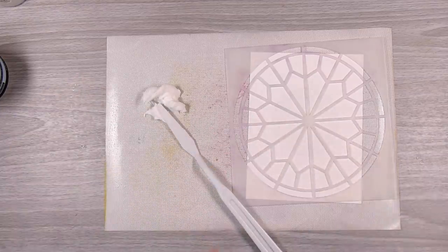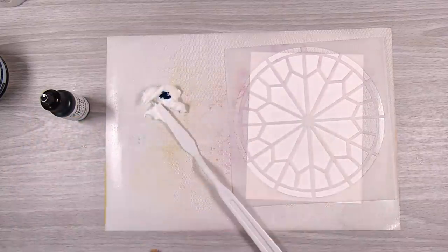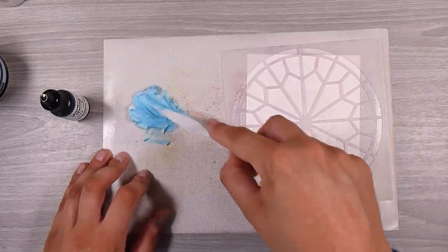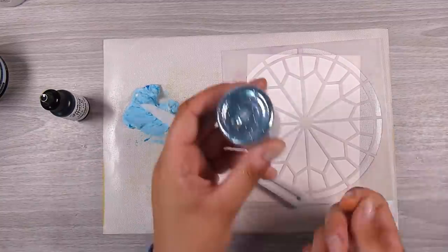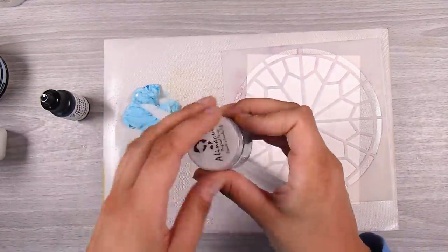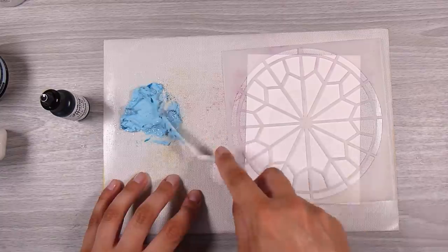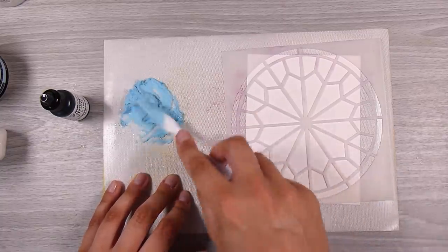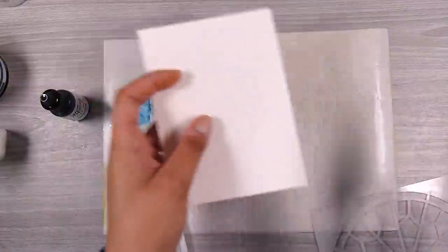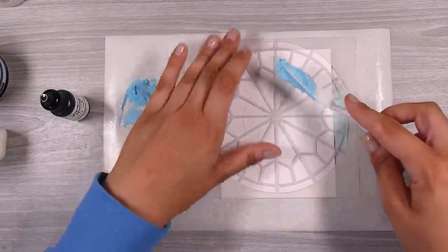One is going to dry pretty much clear and the other is going to dry opaque white. To create my own and do something a little different I'm going to add some re-inkers. This is the Clear Skies re-inker from Simon Hurley — a gorgeous blue color. I was loosely inspired by the Nouveau Glimmer Paste so I thought why not add a little bit of sparkle and see how it ends up. This is from Alina Crafts — I also have the Nouveau white glitter but I decided to go with the blue one. I mix this in with a palette knife, then line up my stencil and gently spread it through. Since the stencil has really big open spaces and I used low-tack tape to hold it in place so it wouldn't shift.